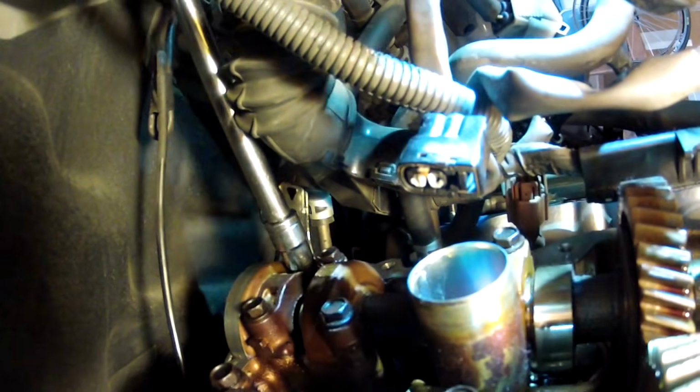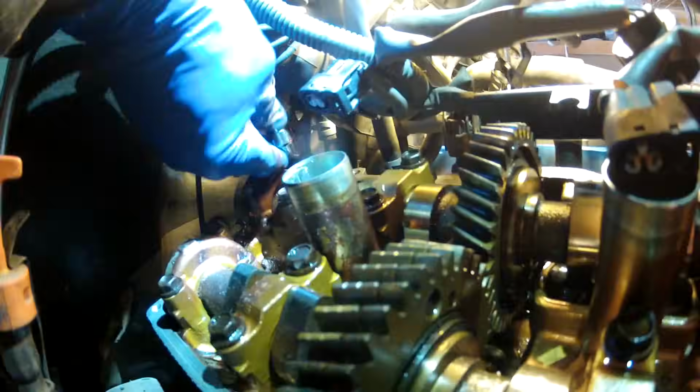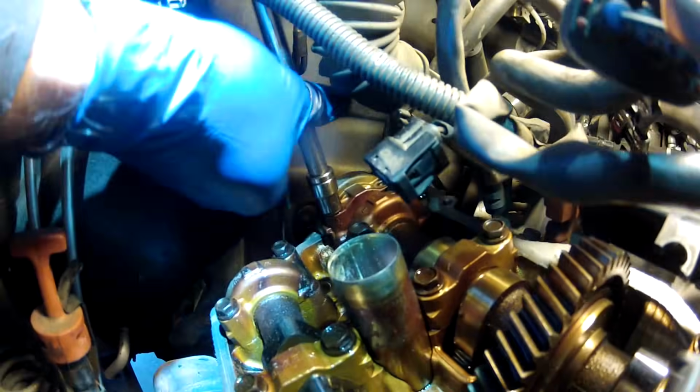On there pretty good. So get this other one loose. Am I on there? I'm on there. And that one's broken free. Okay. That's one bolt out. And the other bolt's out. You see, I'm still using the taped up channel locks.